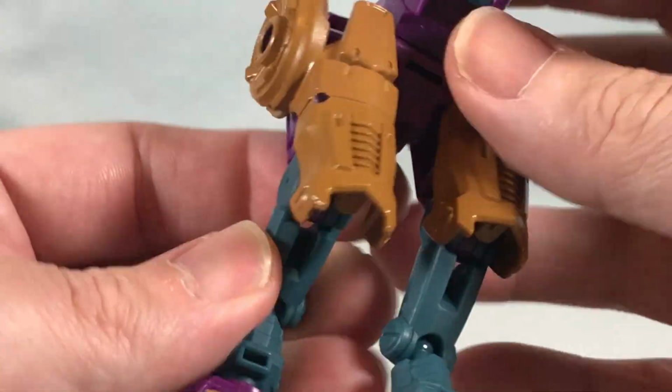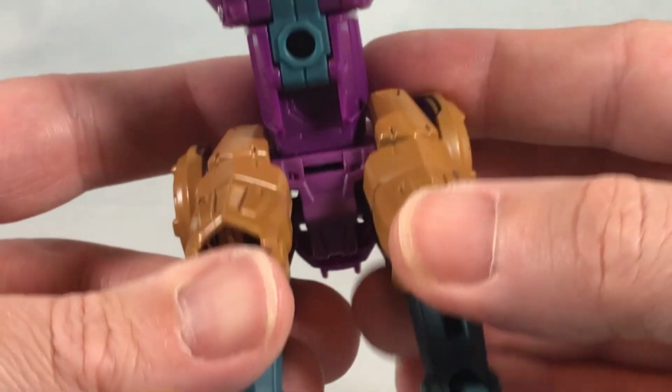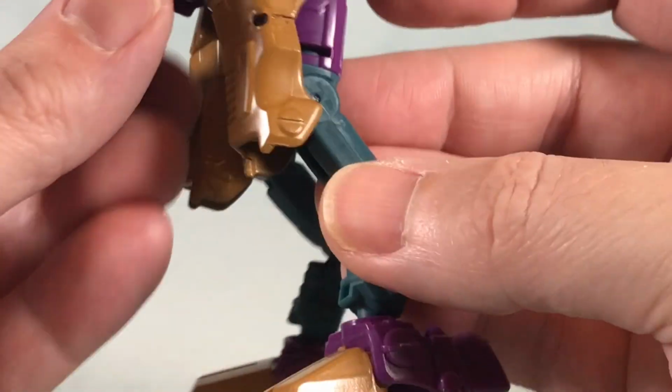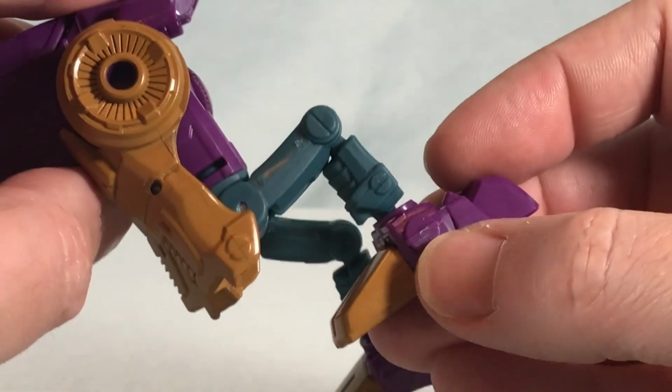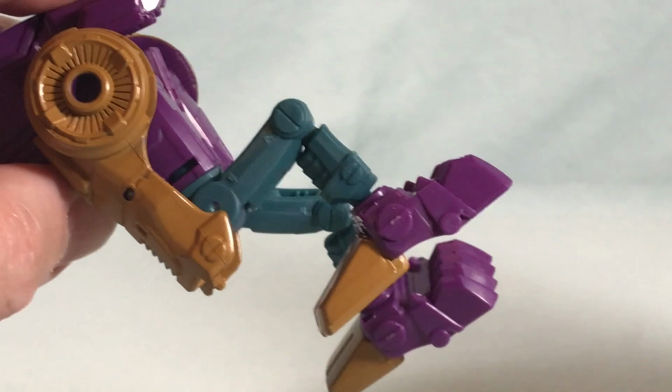And then bring this up. And then you want to kind of put them to the side, because you kind of want the legs to be like this a little bit. And then you can utilize all these bends to give it a more wolf-like leg.